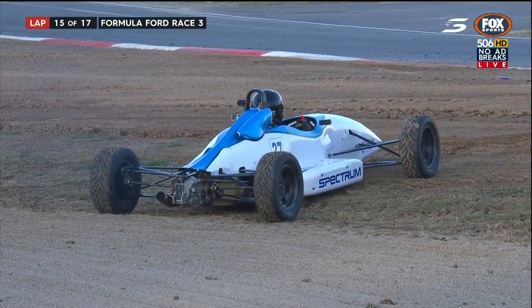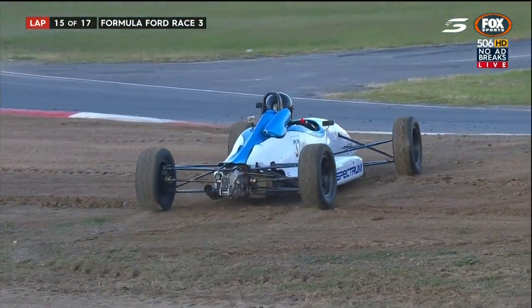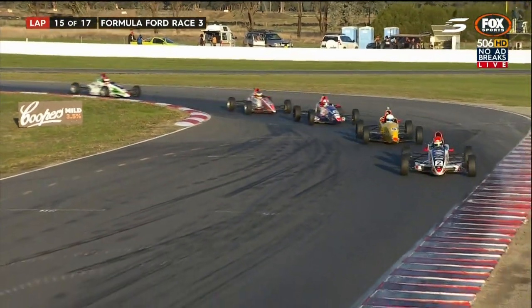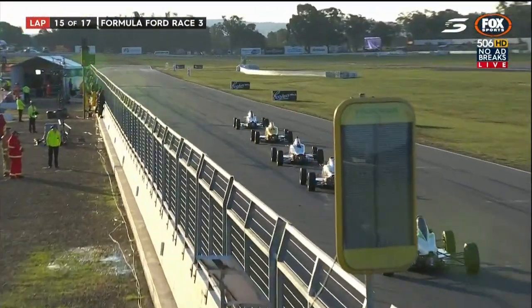How high does he sit in this race car too? Just under that roll hoop. Let's hope we can get the Spectrum out of here. Lima gets it moving. Lights are up and out of there, so we're still green. There's Alec Lima, the 17-year-old. Description is really tall. They've got that right.